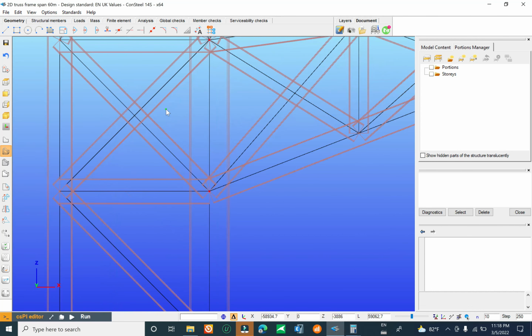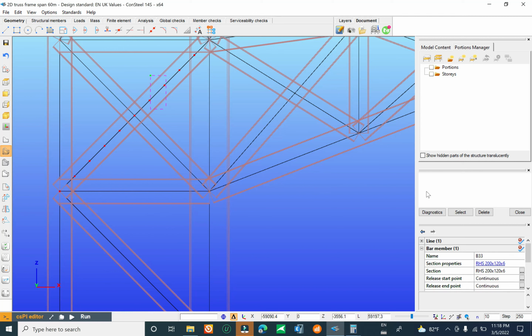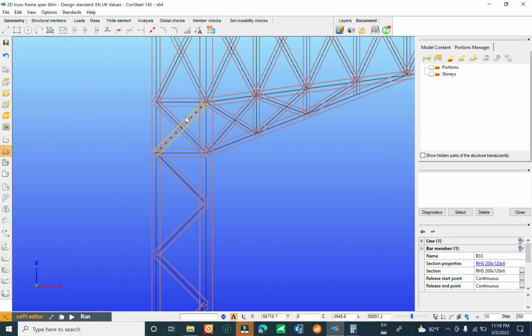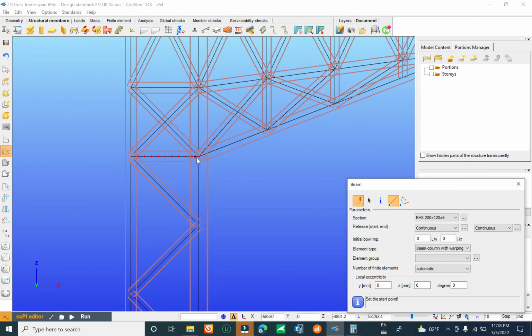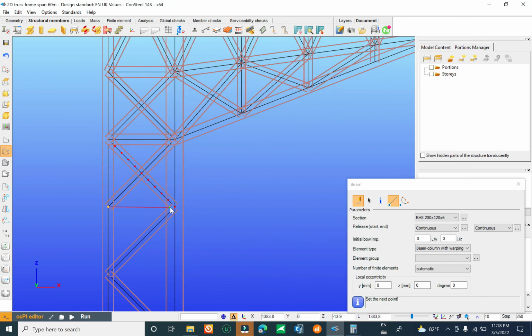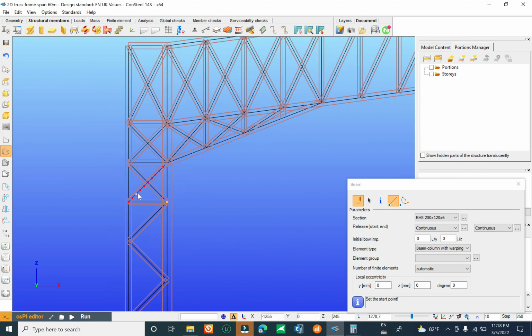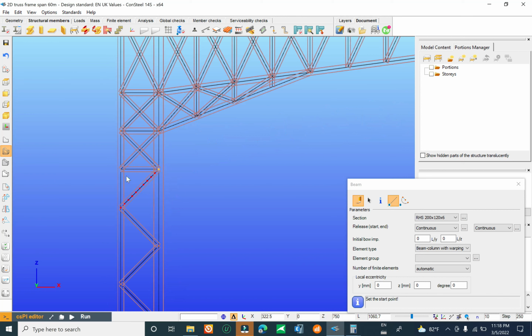I can add it to the location, and add it again, and you can add to another one. No, I start from here, okay. If there's a mistake, you can select another one, it's the same.